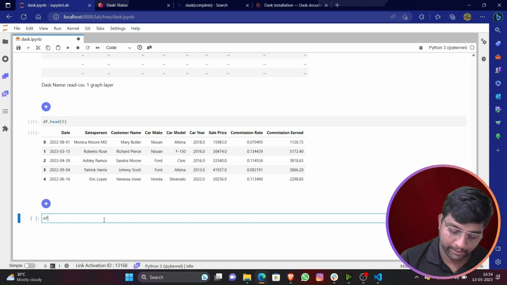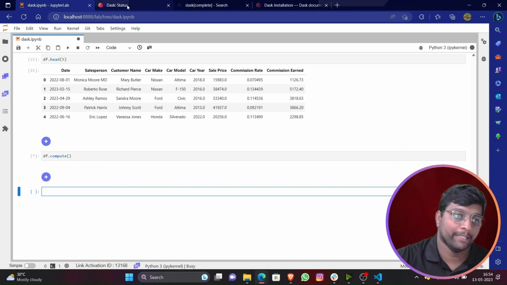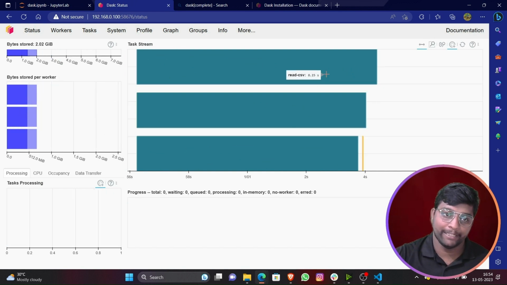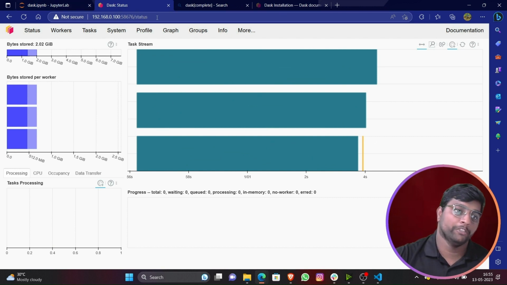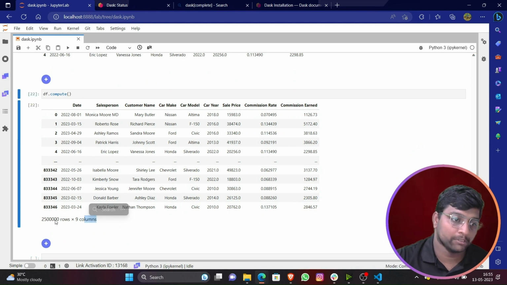For this, you can use df dot compute. So when you use the compute method, it will directly show you the data. Let us see if there is any performance effect. You can see here now it started to show the effect when we run compute. You can see everything is being divided between them, and it is showing it is internally working. Whatever processes are going on, you can come to this particular link, whichever link you get when you run the client, and see it. You can see here when you run compute, it is showing I have 9 columns and a number of rows.